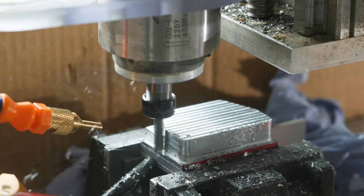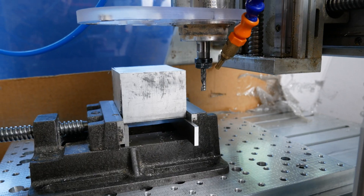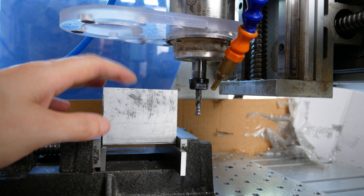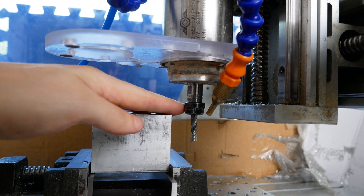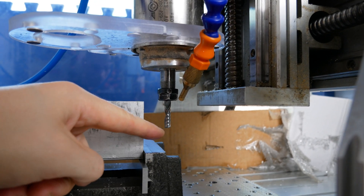If you've watched any of my CNC videos, you probably would have seen that I'm using this drill press vice for most of my work holding. Now there are a few problems with that. First of all, the common issue I come across was that if I ever want to machine a big bit of stock, I have nowhere near enough Z clearance here to even start to access the top of the stock. This is obviously a bit of an extreme example but you can kind of see what I'm working with here.